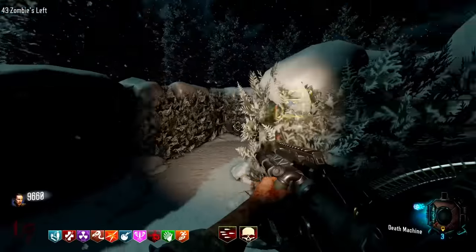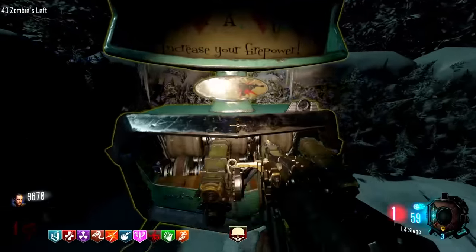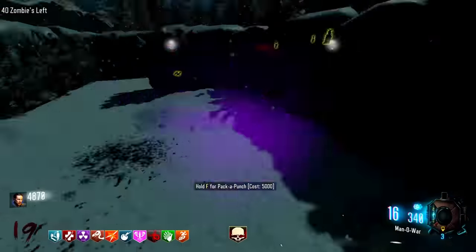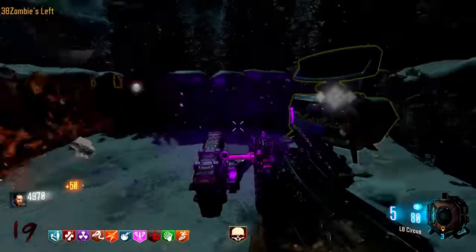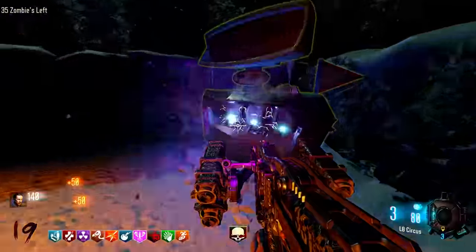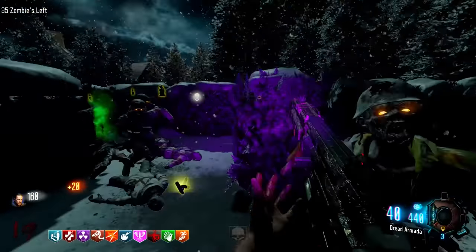Oh my god. I don't know how to get the Pack-a-Punch. Is this it? Is this it? Please? Okay, okay. I need to Pack-a-Punch everything I have so I don't have to come back there ever again in my life, and I can forget that this map existed forever. Okay. Pack-a-Punch the Man of War 2. I don't need a double pack because I have Elemental Pop. We're good. I can just get the hell out of here.